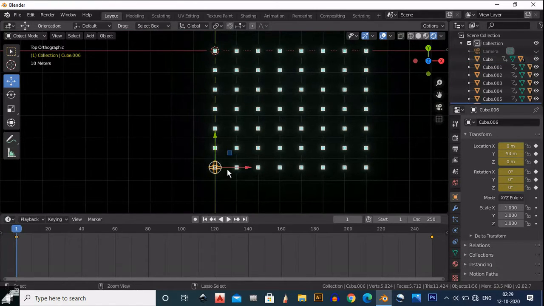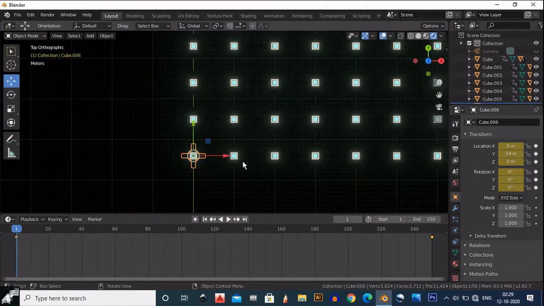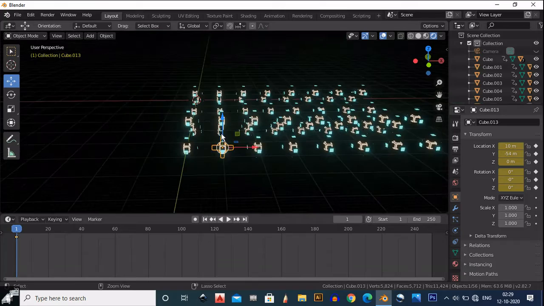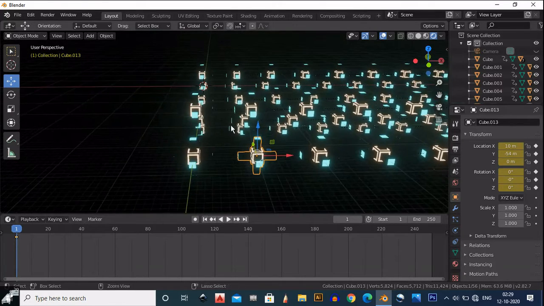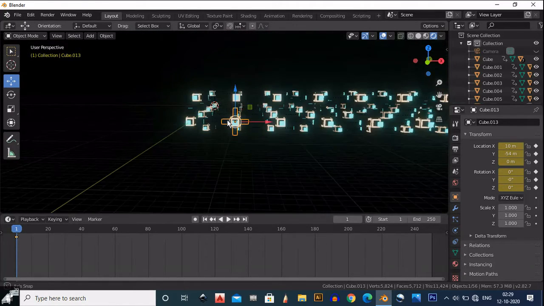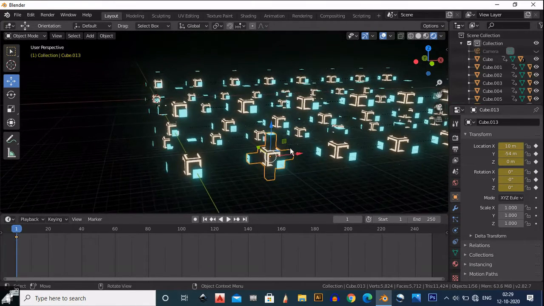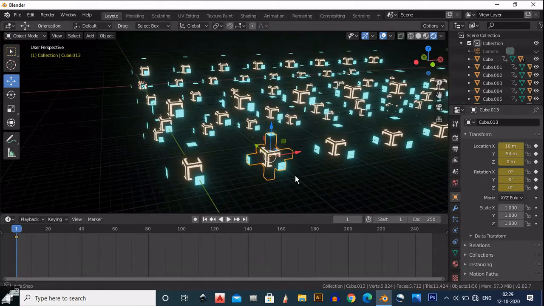So let's add, okay, so we can add the individual motion.